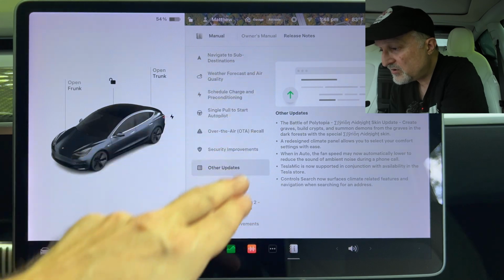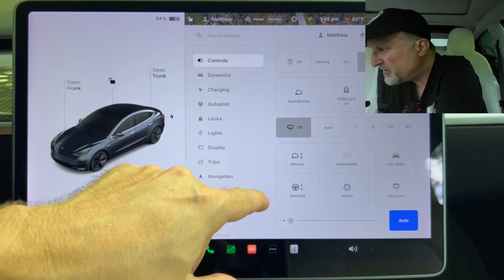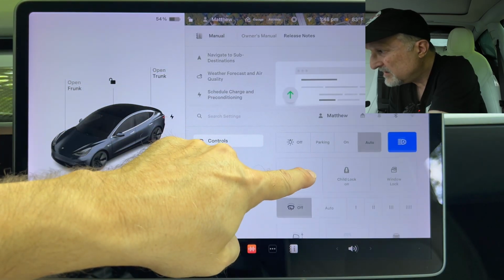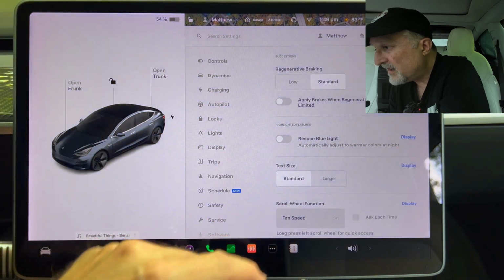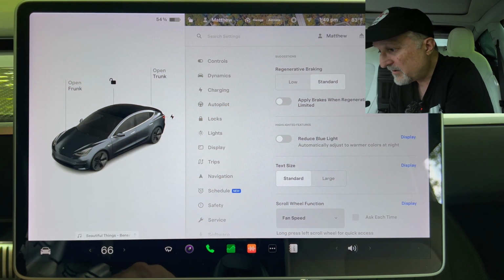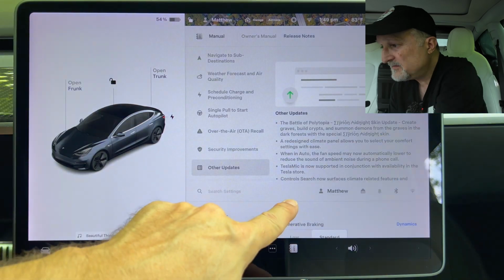Let's go into controls. I am not really sure what they're trying to talk about in that update. I'll probably have to drive the car a bit more and see.